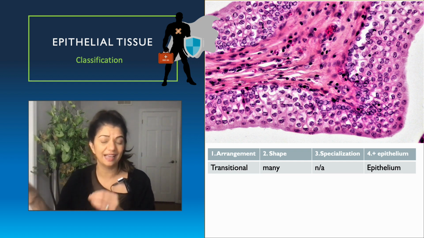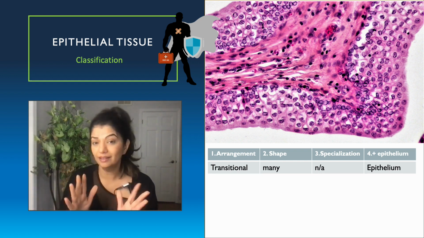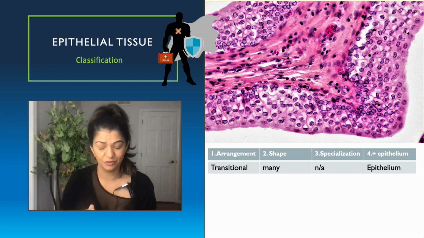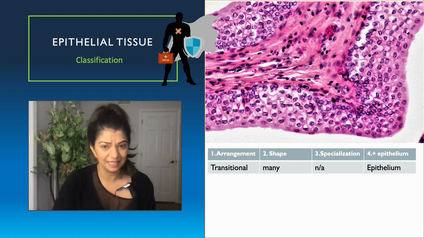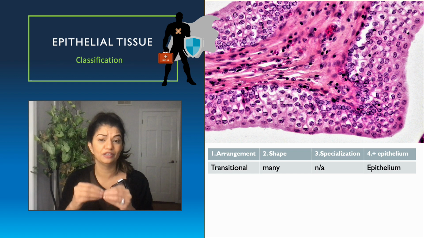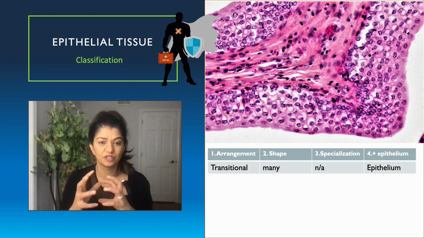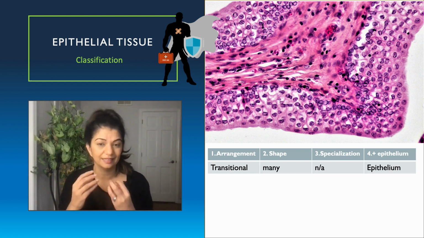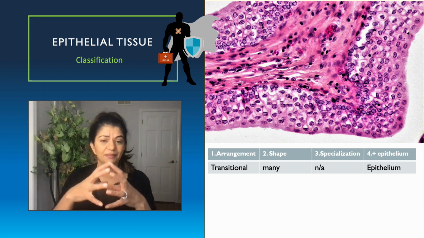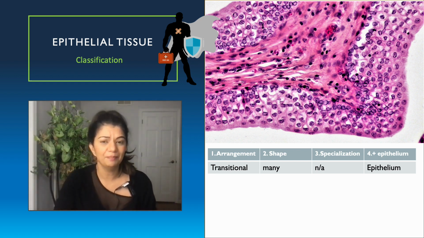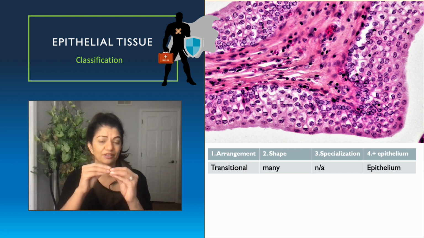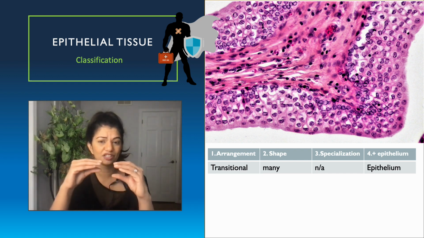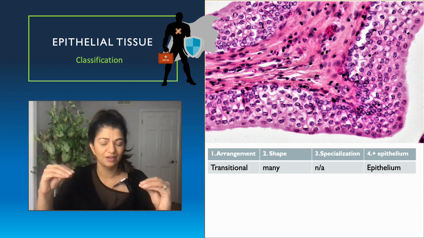And a change occurs as the bladder fills with urine. Now, these cells are only found in the urinary system, more specifically, the ureter and the urinary bladder. So when the bladder is empty, this epithelium is going to look more convoluted. It has more of a cuboidal apical cell appearance. However, as the bladder fills with urine, this epithelium also stretches, and therefore the cells are going to look like they go from being cuboidal to more squamous because they're sort of stretched out, right?